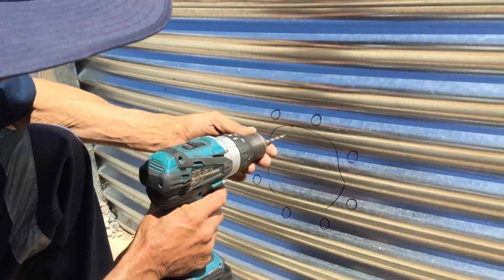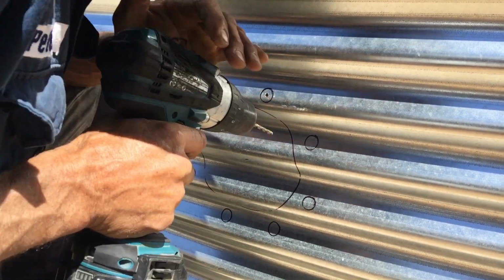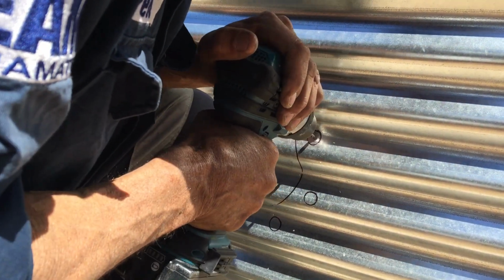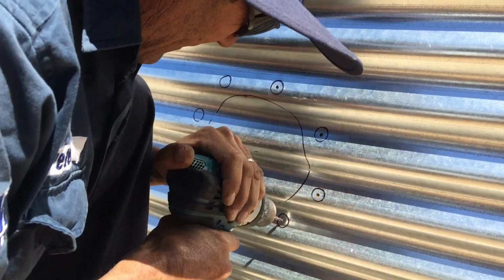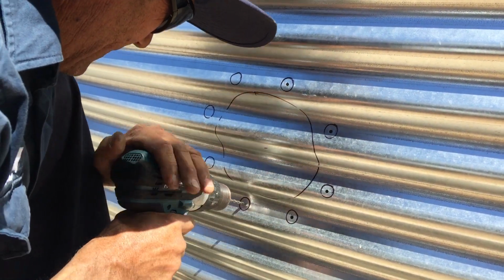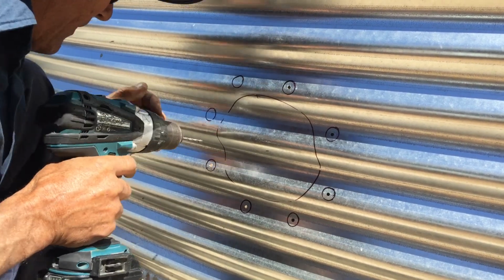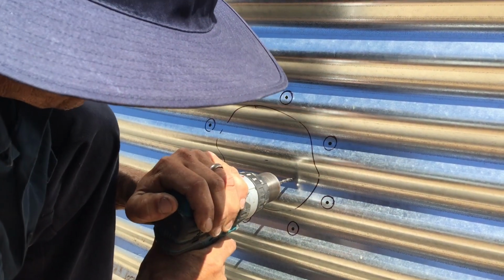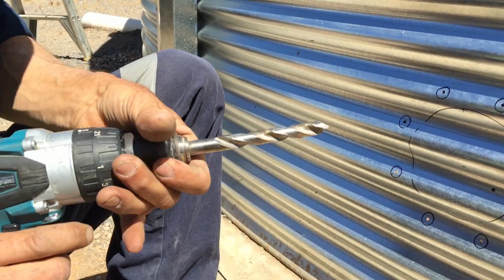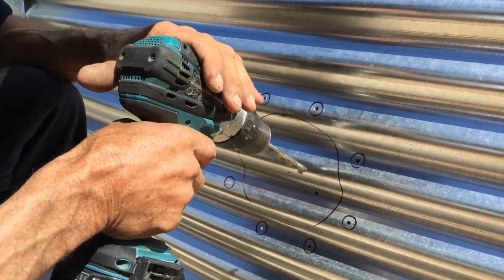So now what we're going to do, we're just going to get some little pilot holes and we're going to find the center. And we're just going to drill through just the center of all of these. I'm just going to put one in the middle here. Okay, now we're just going to use the big one just to make these a little bit bigger.